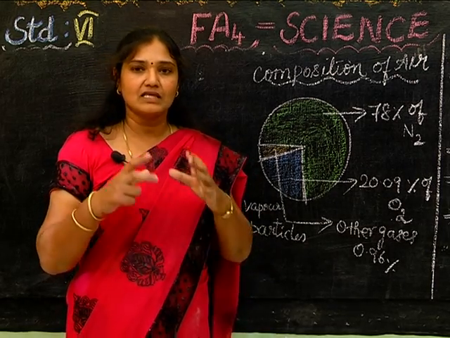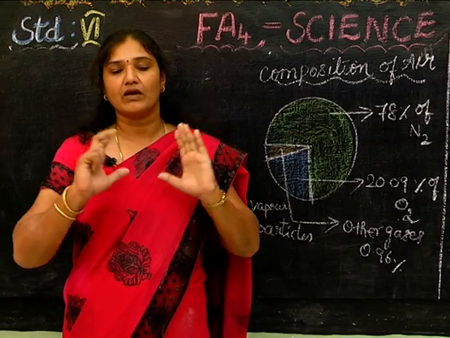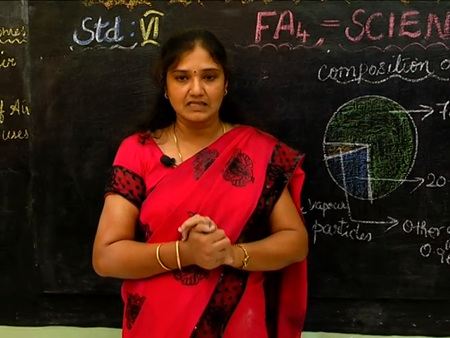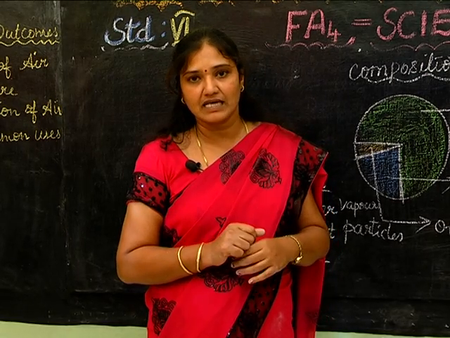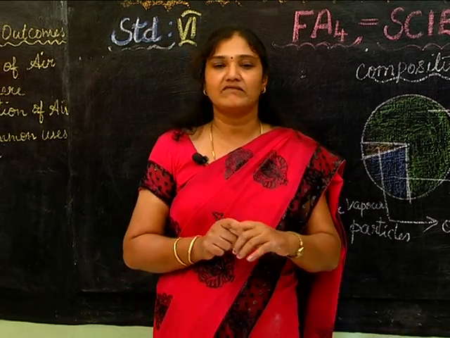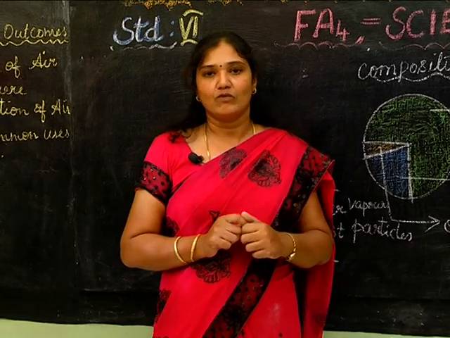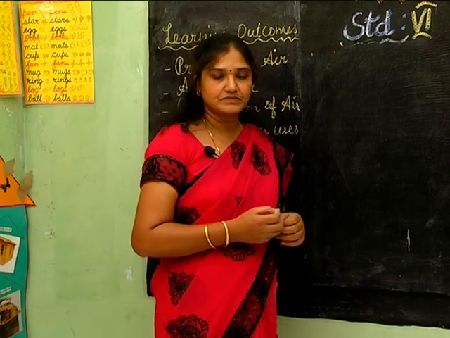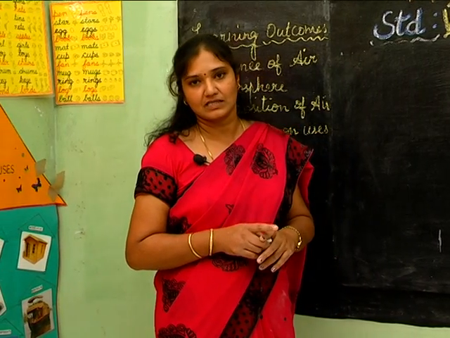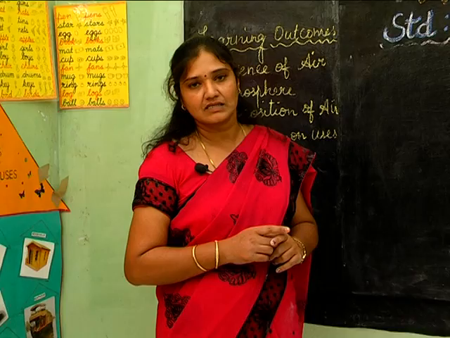Okay. Even though this oxygen is being used up by all the living organisms in this world, it never gets used up. Have you ever wondered about that? Yes, the level of oxygen never gets used up. How? Why? Because of plants. Do you all know that plants undergo photosynthesis? What do you mean by photosynthesis?